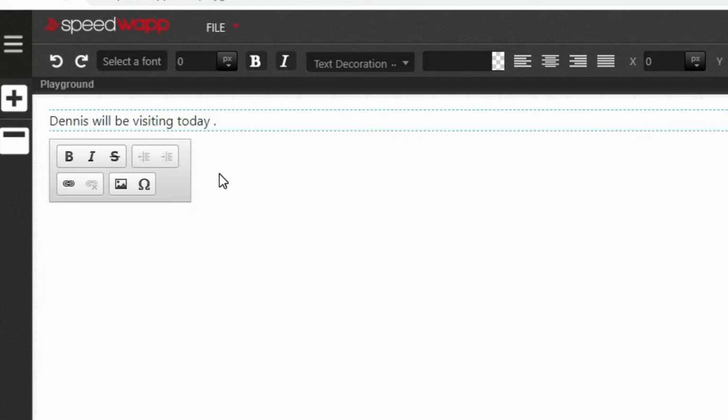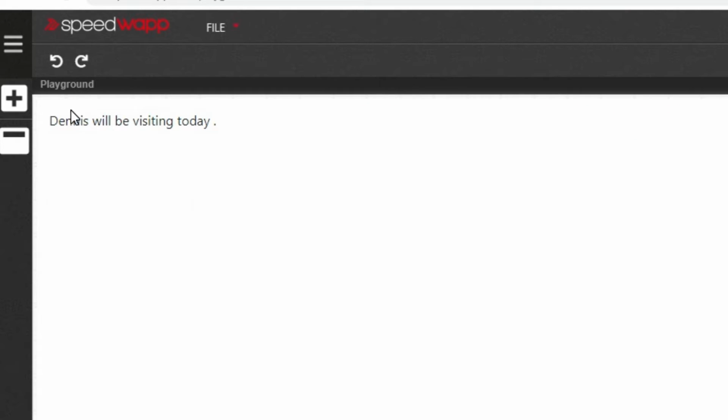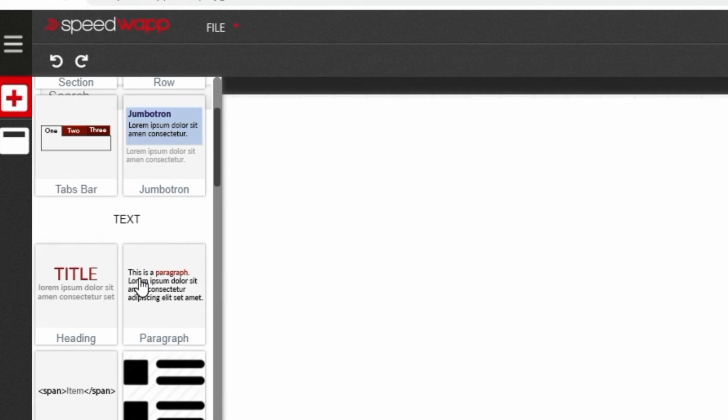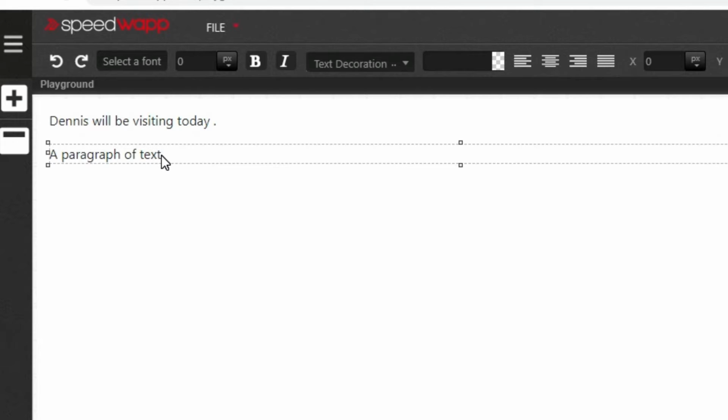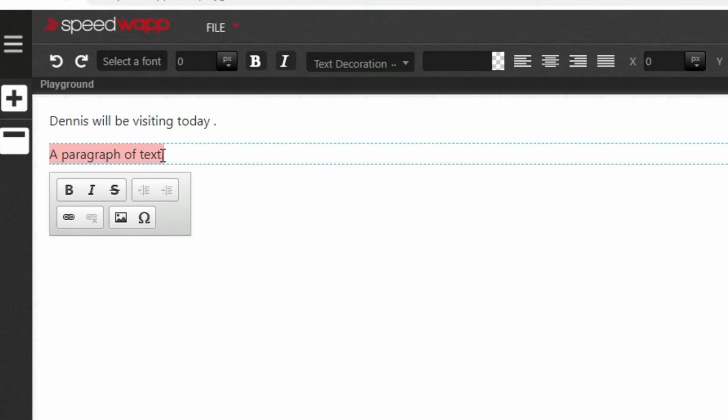Now you can also decide to copy from a different source and paste it in your paragraph. Let me quickly show you how that is done as well. Let's go back to the paragraph template by clicking on the plus, then locating the paragraph template right here. We can delete whatever information is here if it's not useful, then just copy.